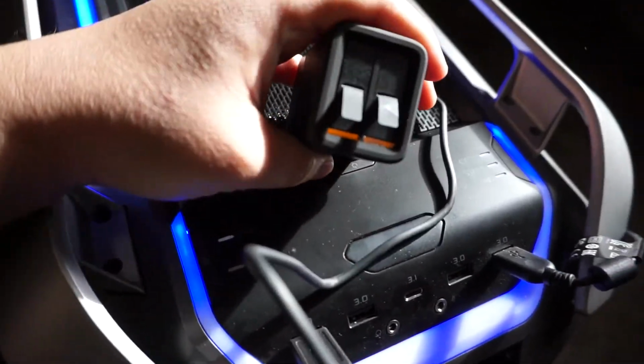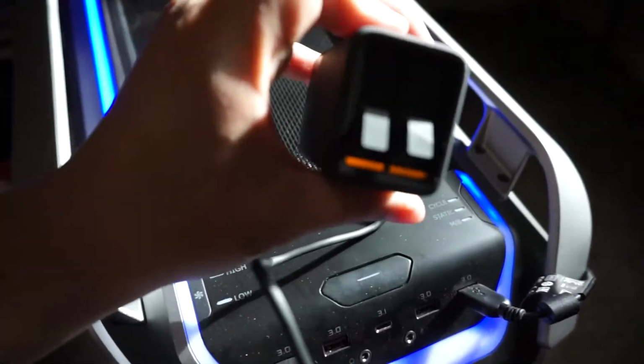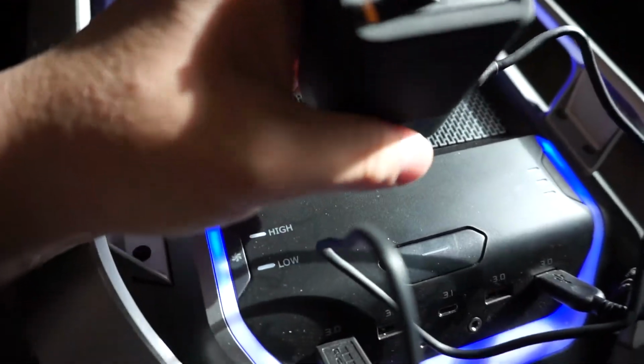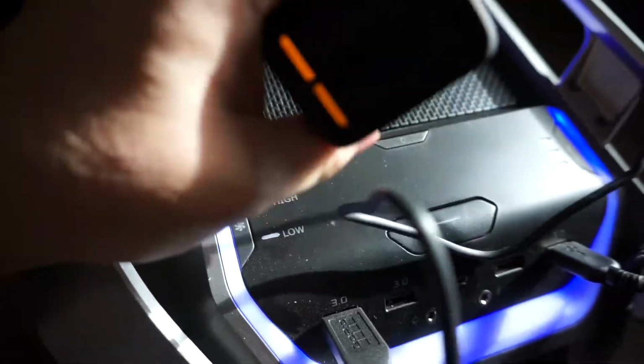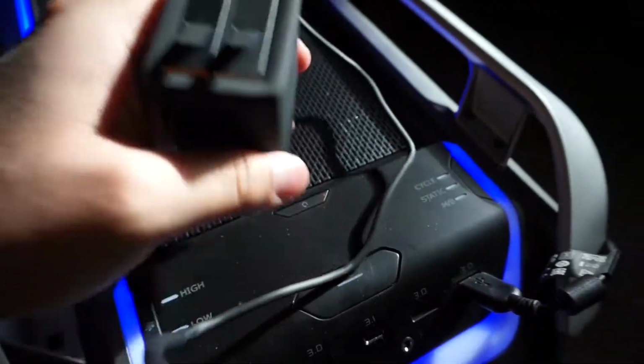Okay, so if you look at the charger itself, you can see that there are some orange lights on it. This indicates that it's charging your batteries. And when it's done, I think it should actually turn green. I've never used it before, so I don't know for sure, but it should be green. So there you guys have it.